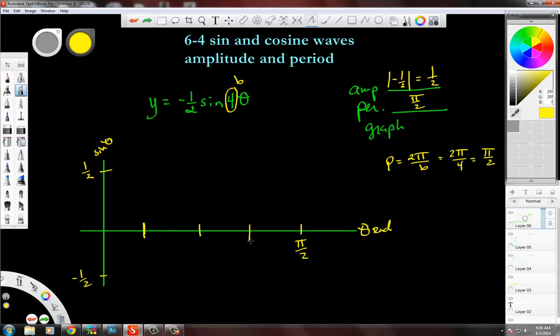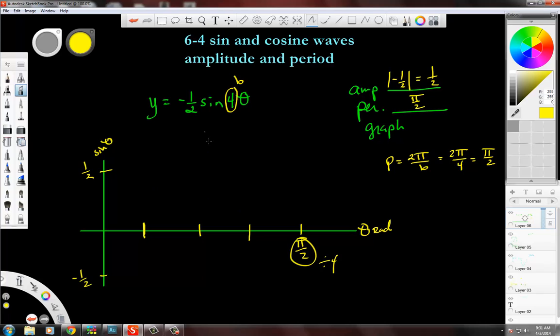Now, as far as what the divisions of these are, I'll just throw this out there. We'll work on it tomorrow. You take this value divided by 4, and that's what this is, and then you add to it. Okay? So in other words, if this was 4 pi, each of these would be 1 pi. All right, so that's all I'm going to say about that.